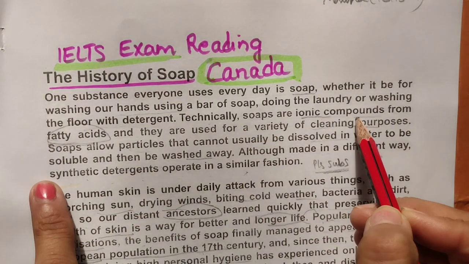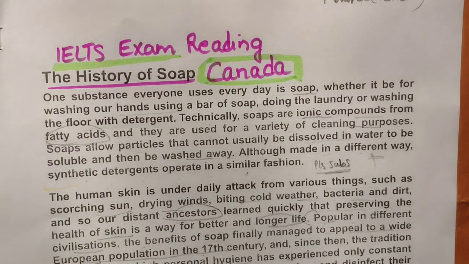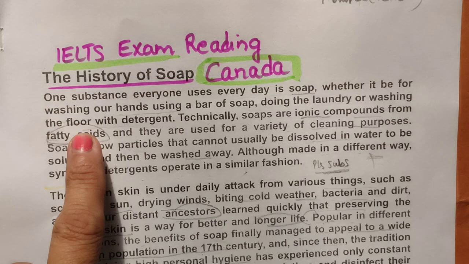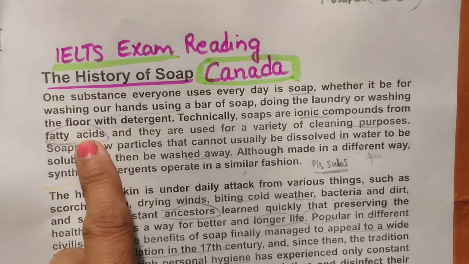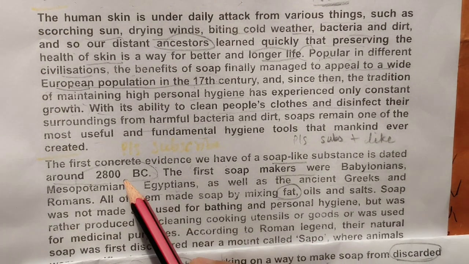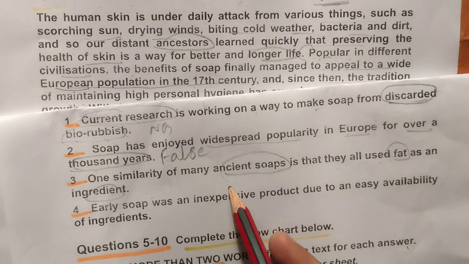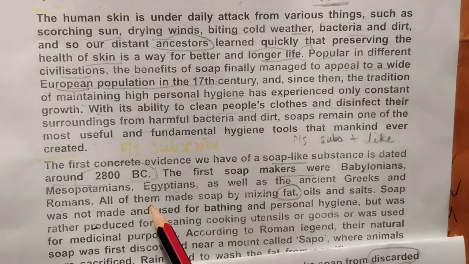Soaps are iconic compounds made from fatty acids and they are used for a variety of cleaning. Here they are talking about the recent usage of soap, and here also they are talking about ancient soap. Here we are looking for ancient soap. One similarity, yes, of course, is this.